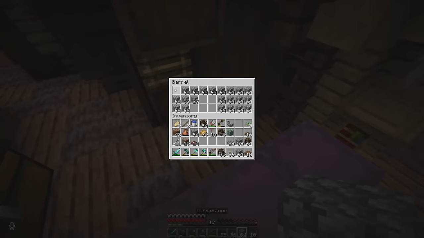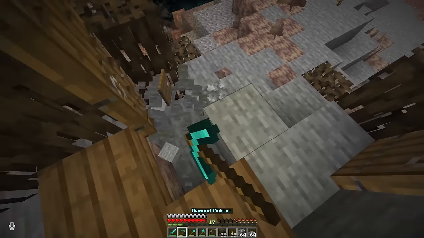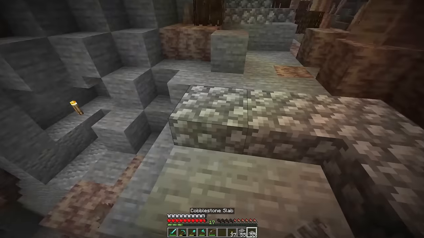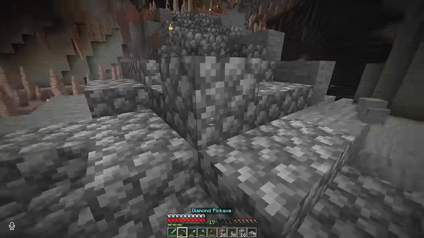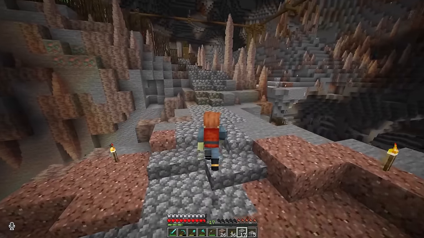Next up, grabbing a little bit of cobblestone and some slabs, probably some more slabs. This won't be the final version of the pathway into the goblin civilization, but it can at least be a start. And now we're all the way down to the bottom of the cave. So the first pathway leading up to at least my starter house is complete.